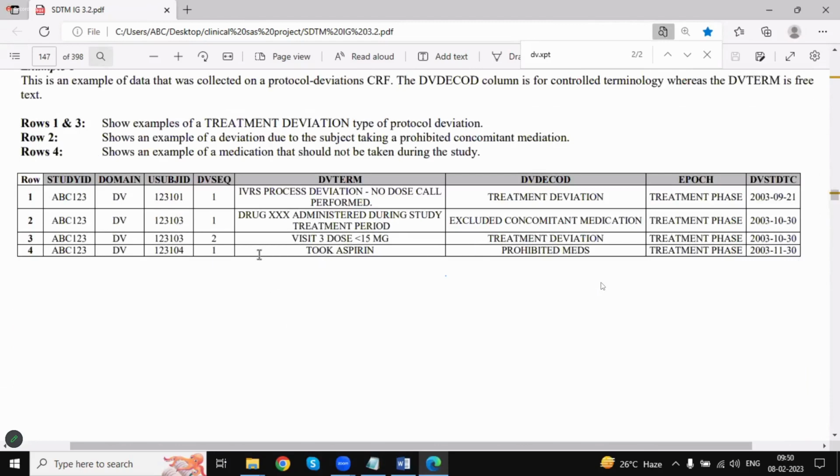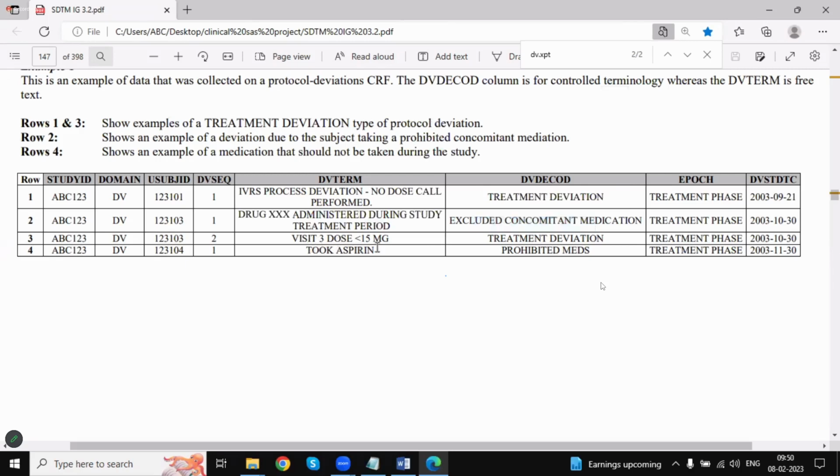See here. Study ID, domain, unique subject ID, sequence number, term, decode, epoch, and start date. So for 101 subject, deviation happens: IVRS process deviation, no dose call performed. Maybe in this study, from the hospital, they'll call the subject saying that, okay, today you have to take a tablet. They forgot to call, the subject did not take the tablet. That's the treatment deviation. Okay, subject took the drug X, an excluded concomitant medication.